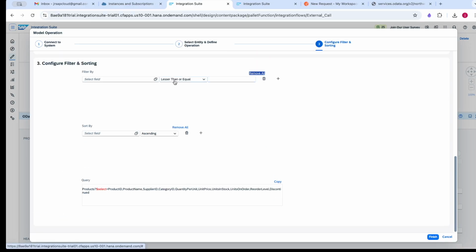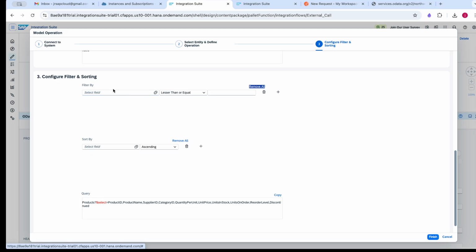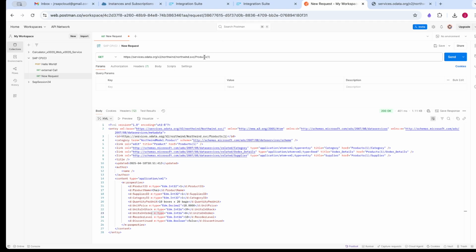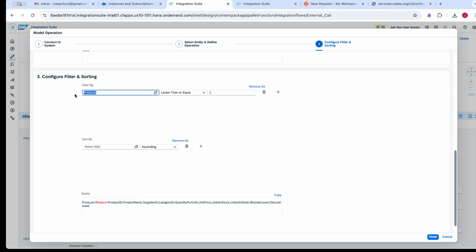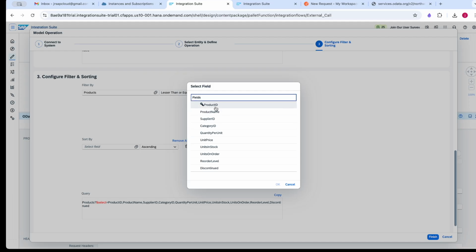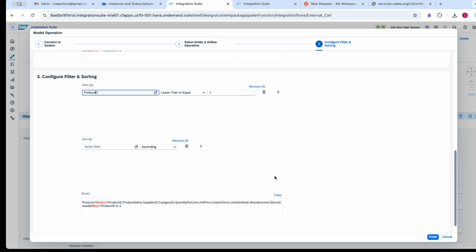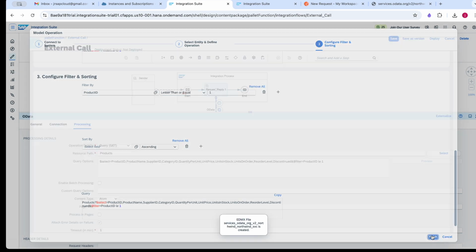Step 3, with the product ID equal to 1. Let me copy this one, or we can select from here. No, sorry, product ID equal to 1 is the one. Now finish.